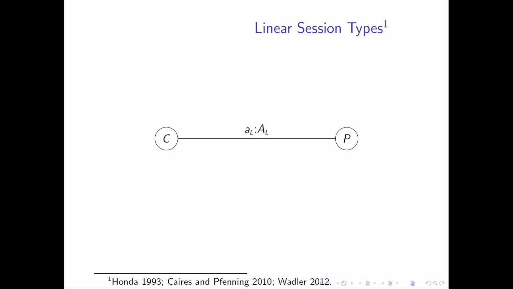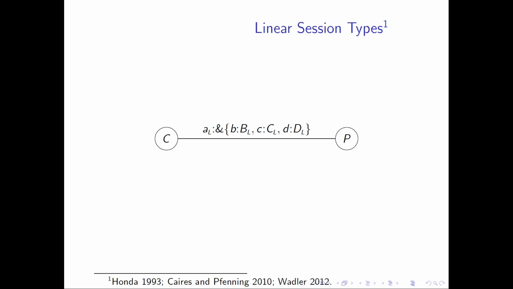one line in particular establishes a Curry-Howard style correspondence between linear session types and linear logic. One approach by Caires and Pfenning uses intuitionistic linear logic, and the other by Wadler uses classical linear logic. In this talk, we will work with the intuitionistic approach. And in that setting, the two endpoints of a linear channel are given either the client role or the provider role, and they have dual interpretations of a given session type.